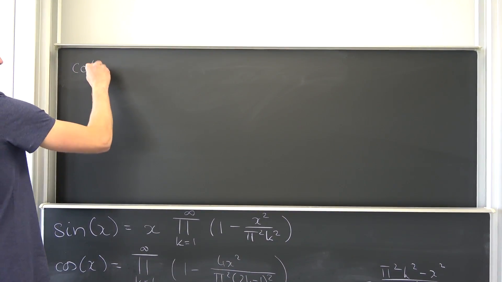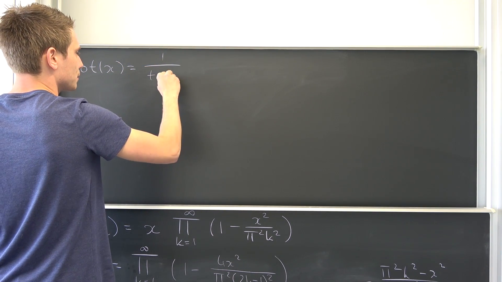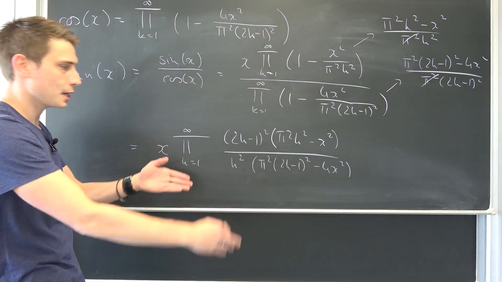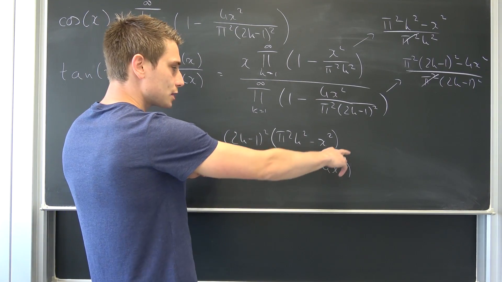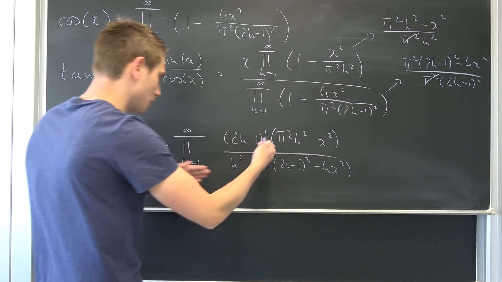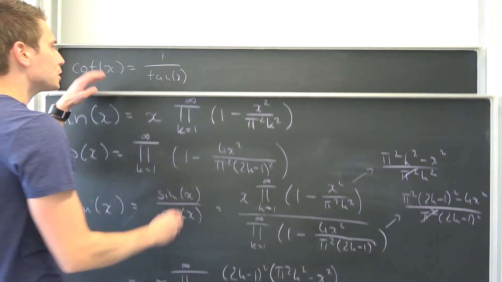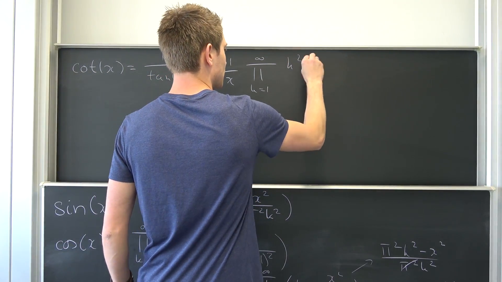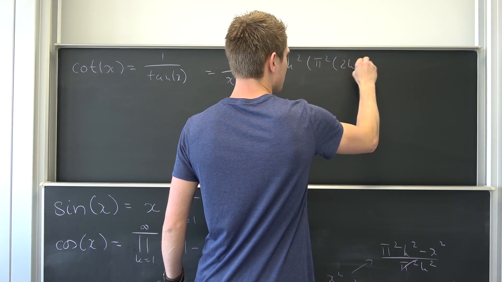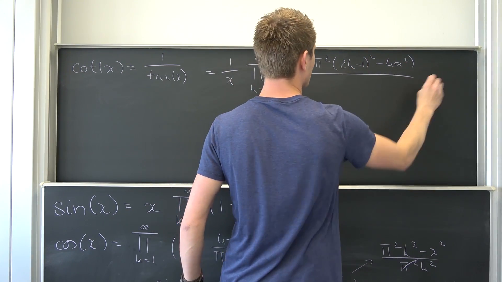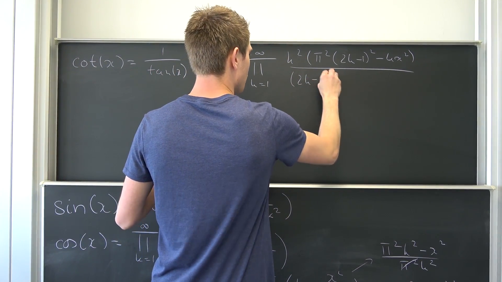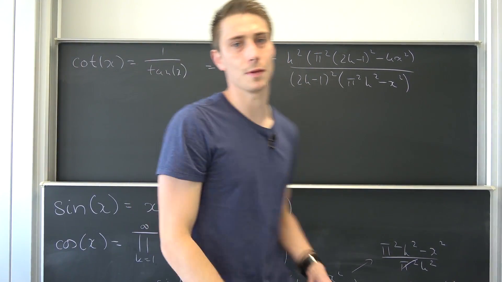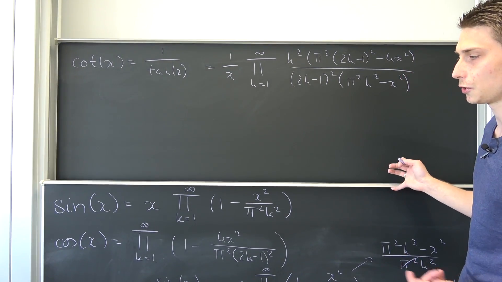So the cotangent of x is nothing but 1 over the tangent of x. We are going to take 1 over this thing right here. You can basically just write all those terms out — they are then just to the negative 1 power, meaning you can take the reciprocal, collect all the terms using pi notation once again, and then you are done. So the cotangent should basically be 1 over x times the pi notation from 1 to infinity of (pi squared times (2k minus 1) squared minus 4x squared) over ((2k minus 1) squared times pi squared times (k squared minus x squared)). This right here should be our cotangent.